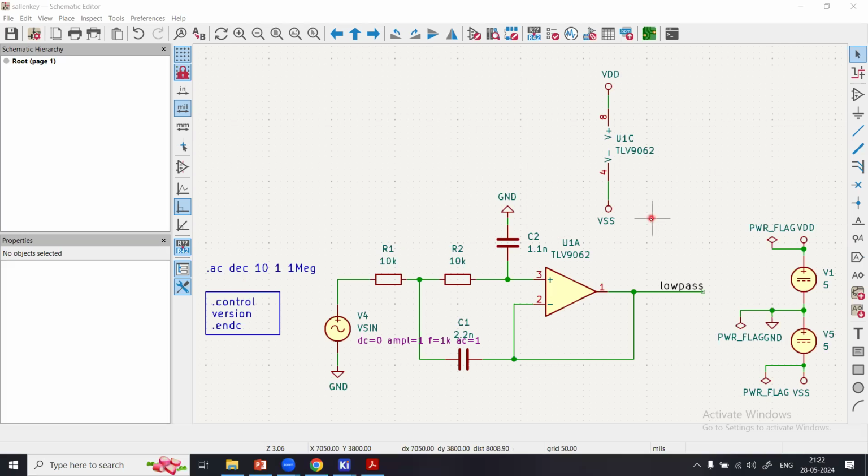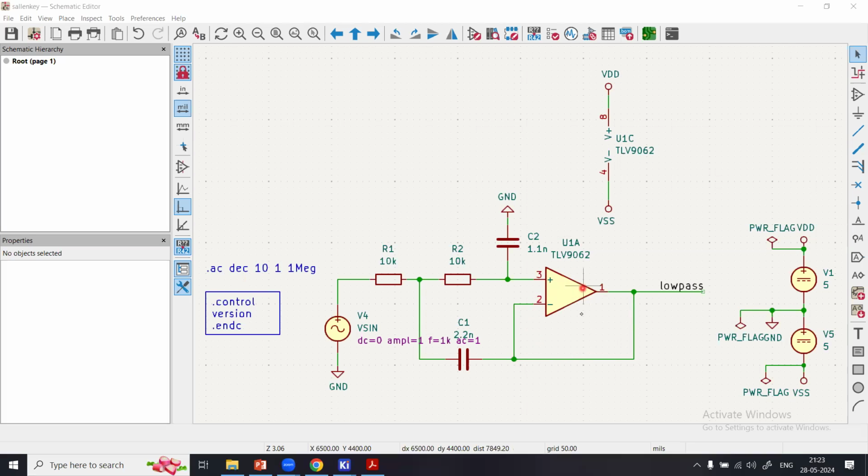So let us focus our understanding on this particular filter. What you see here, I have used this operational amplifier from the library. I have used two resistors, two capacitors, and then I have an input voltage source applied to the positive pin of this amplifier. I have the negative pin of the amplifier, to which the output is connected. And so there is this negative feedback. You can see that from the output to the negative pin, I have a negative feedback.